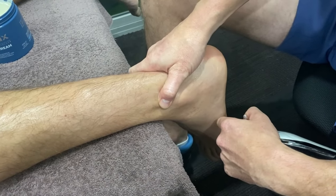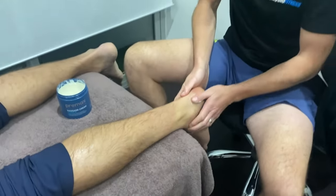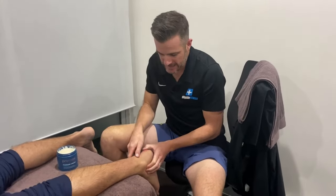So my job is to try and get that mobilized and moving out of his calf, out of his ankle, so this whole thing recovers a little bit faster. It's important that we mobilize that, because his calf is not doing it. However, he now has some exercises to do, but they're pretty basic at this stage.